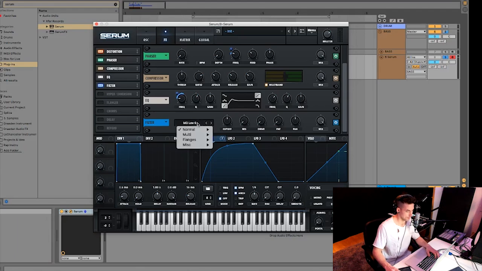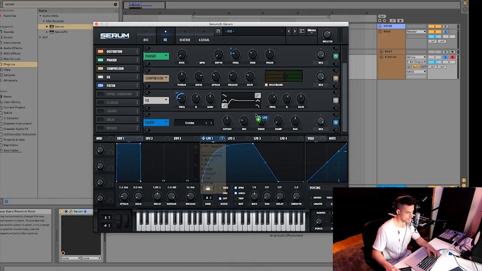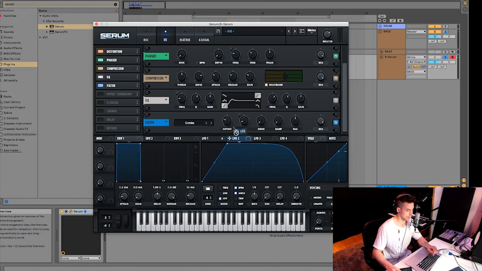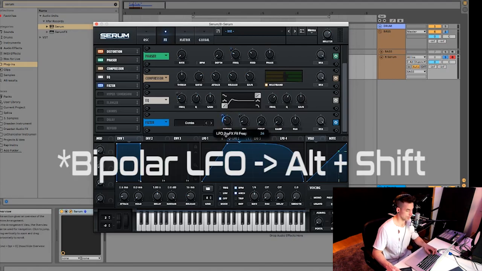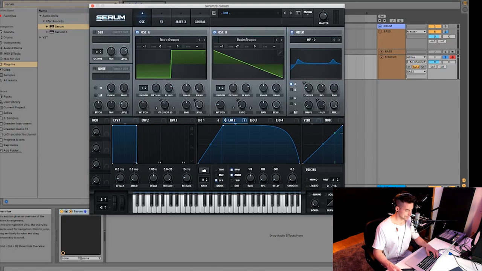Finally, for the Serum patch, let's put a comb right here, and put the LFO on the resonance, and put that at 8, and this one +39. So the cutoff is gonna be at 50, and we're gonna use LFO2 on the cutoff at -3. So that's it for the effects.